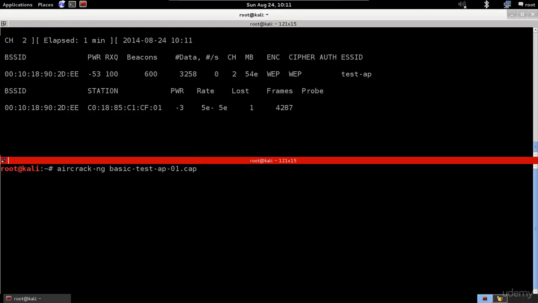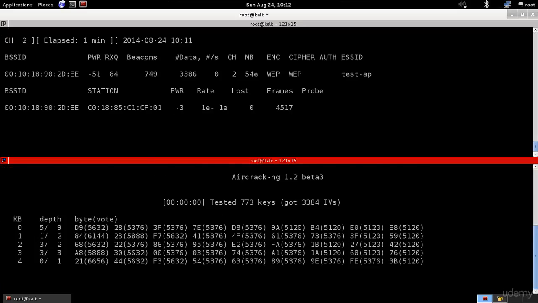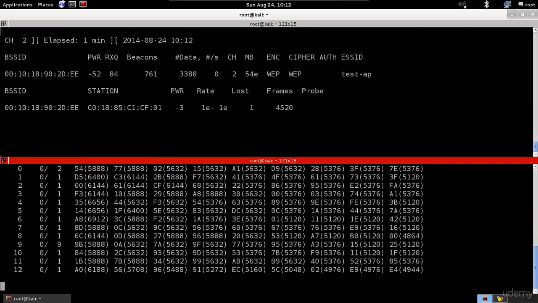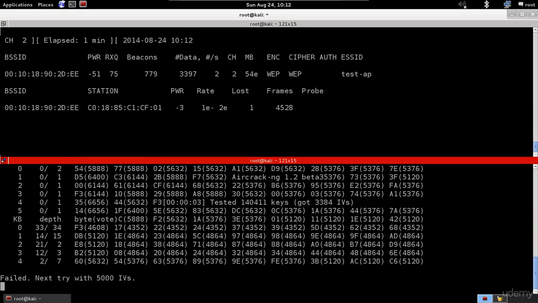So this file is still being created. It's still getting larger and larger because it's getting more packets. But we can run aircrack-ng with that file and with airodump running, and it's going to keep getting updated and it'll give us the password once it can crack it. So now aircrack is working and airodump is collecting the packets for us.